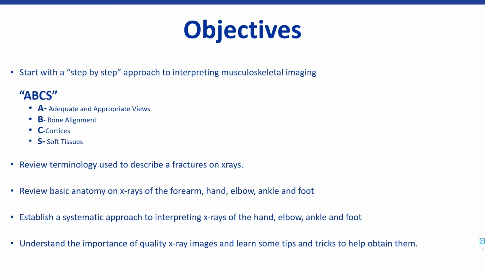So adequate and appropriate views, and what I mean by that is if you're shooting a hand, you're going to need 3 views, whereas a wrist is usually 2 views. Depending upon what you're evaluating, the number of views may vary based on your standard protocol for an order. It's extremely important that you have all of those views that are necessary, and then making sure that those views are adequate. Just because you have all 3 views or both views doesn't mean they're good views. The views really need to be adequate for you to be able to evaluate them and make sure you're not missing anything.